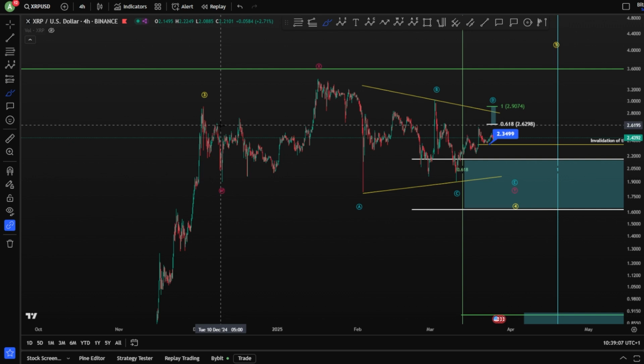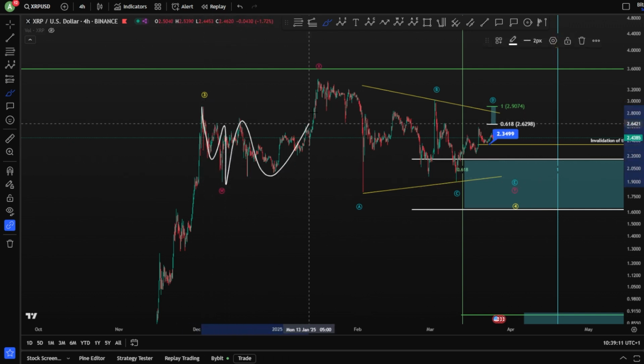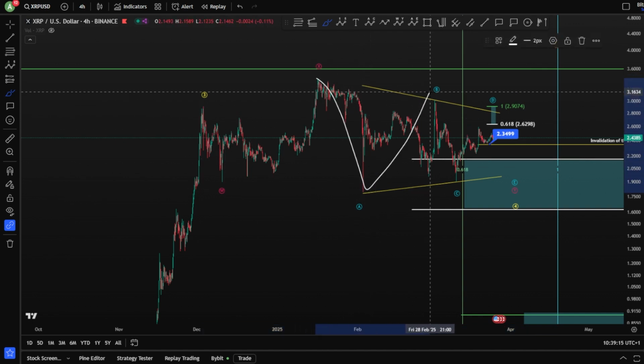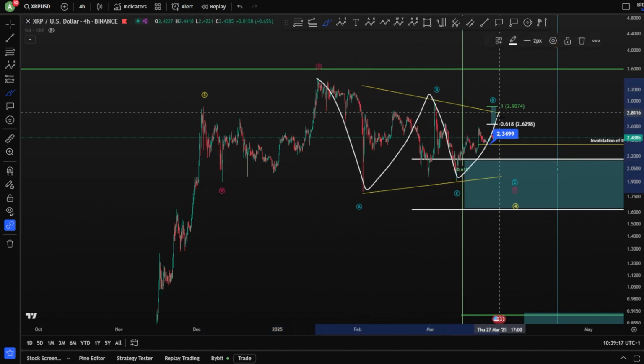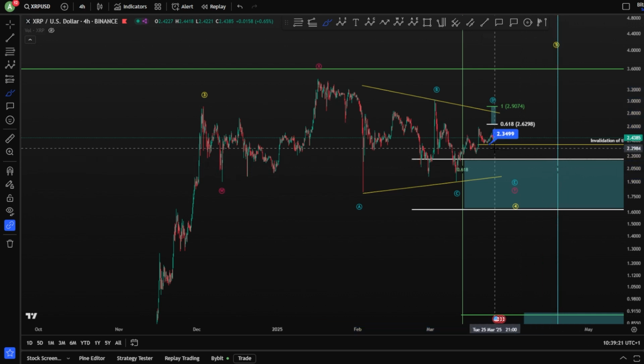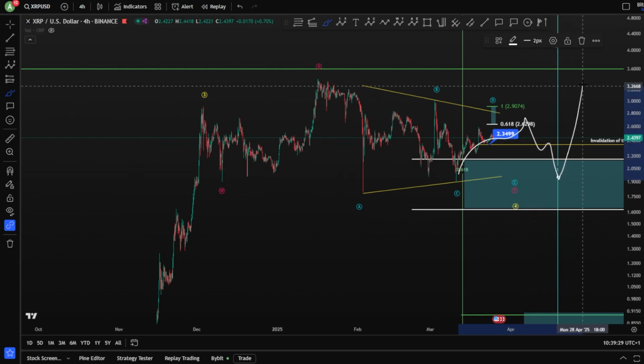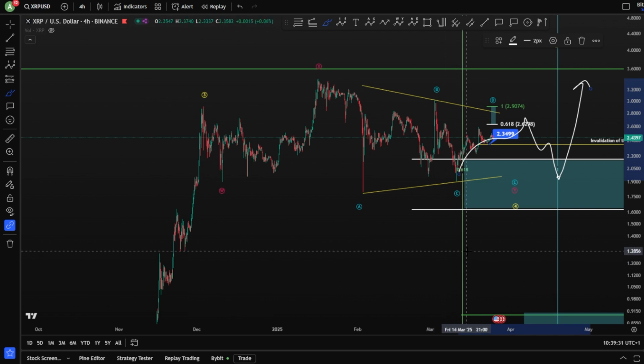Therefore, you start to think about the alternative. The alternative here is, of course, W, X, and a Y. Your wave Y is this triangle A, B, C, D, and an E, to finish, of course, perfectly closer to the 1-to-1 fib level. And as you can see, it tries to expand even much more in time, so it can finish almost at the 1-to-1 fib time and then move toward the upside.